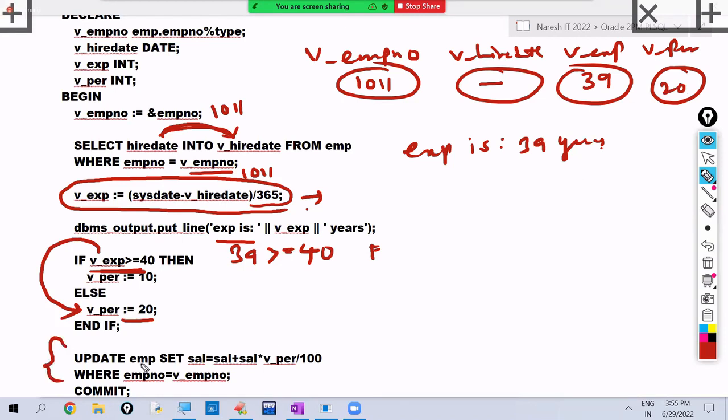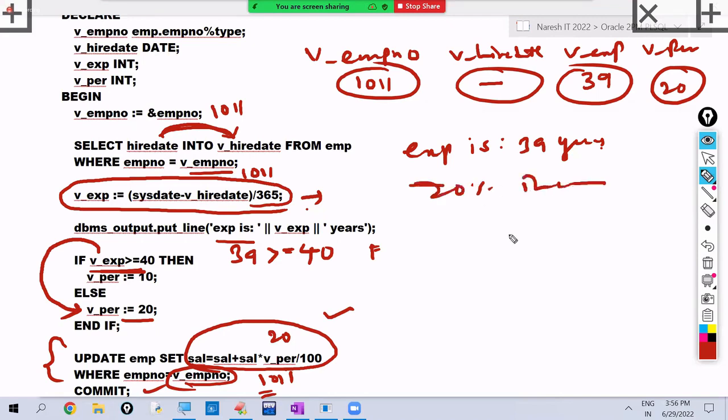Here this update command will be executed now. So what is the v_PR value now? 20. So 20% of salary will be increased, to whom? To the given employee number 1011. Data will be committed and it displays the message: 20% increased. That's it.